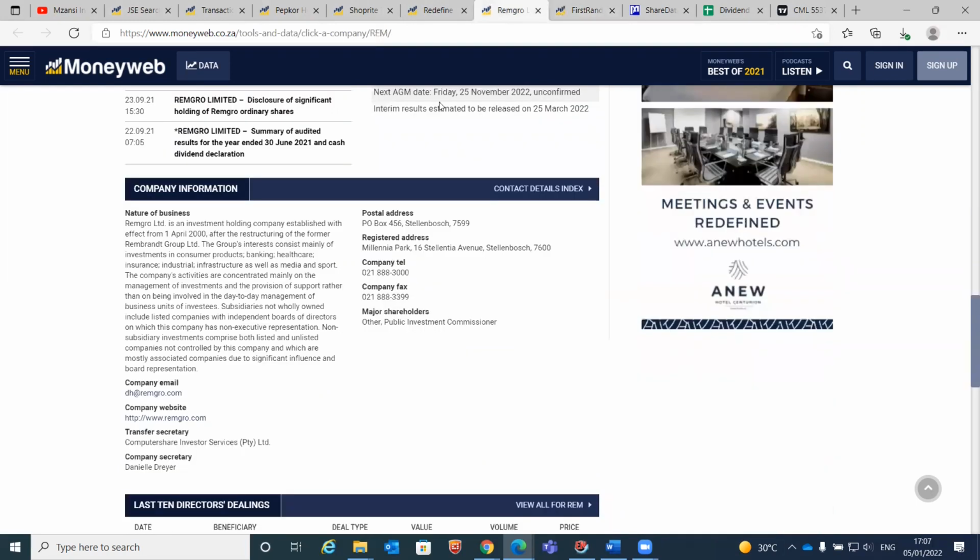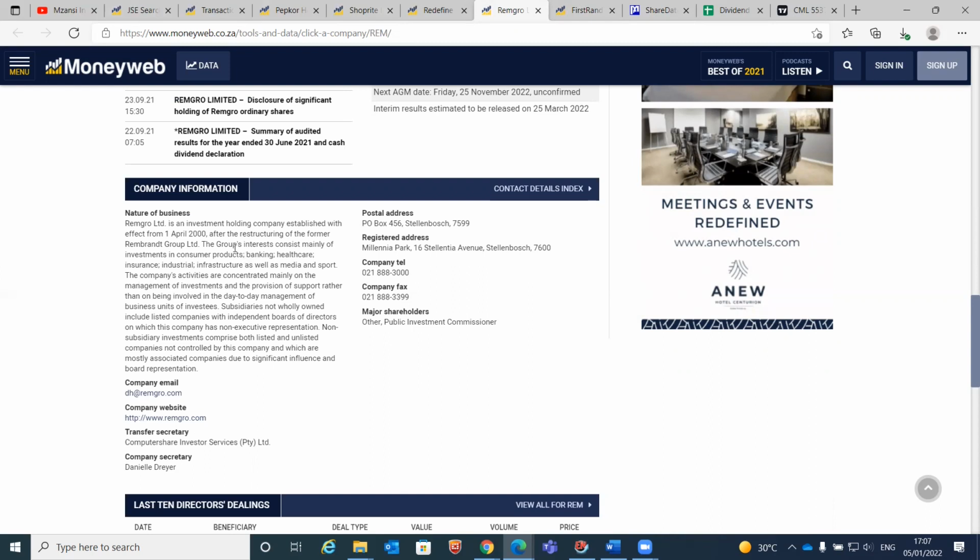I also have a Remgro position. Remgro is another holding company. It's a diversified company. There are banks underneath. Remgro actually owns, maybe the holding could have changed, but it owns about 30% of Firstrand. They also have a stake in Mediclinic. They have a stake in Green Road. It's a lot of companies where Remgro is invested. If you want to find all those companies, you can go to remgro.com to find that information.